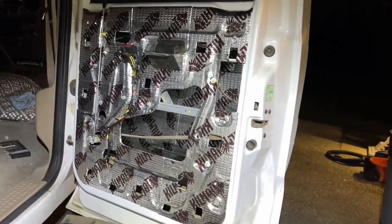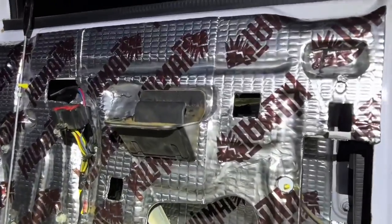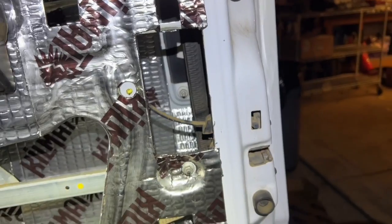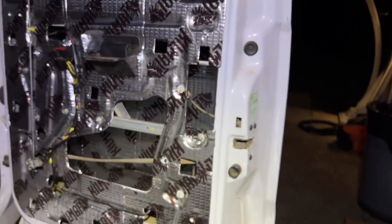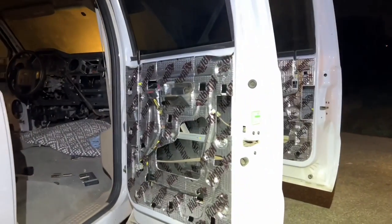Back doors are done as well. It was a little bit tighter on the back doors to get on the inside of the door, obviously, because it's a smaller space, tighter holes, smaller holes. But I did the best I can to get as many Kilmat panels in there as I could, and it made a huge difference. On the back as well, where the lock is, I cut out a hole as well. I believe on the newer doors, there's no hole here, but I went ahead and cut one out just for the future. It'll be a lot easier to get to the back door locks over here as well.